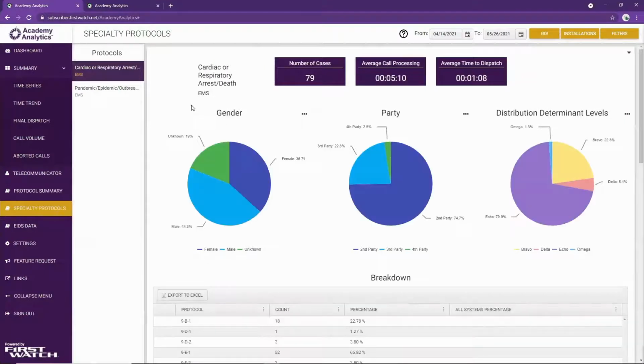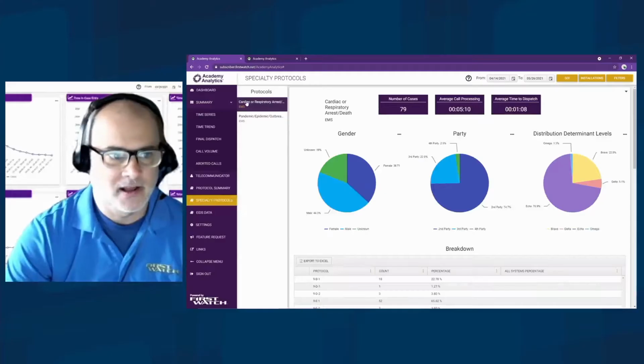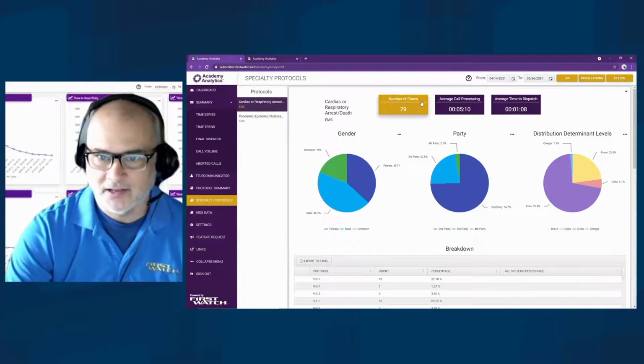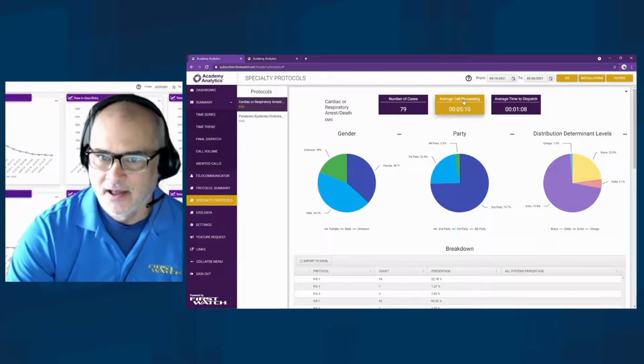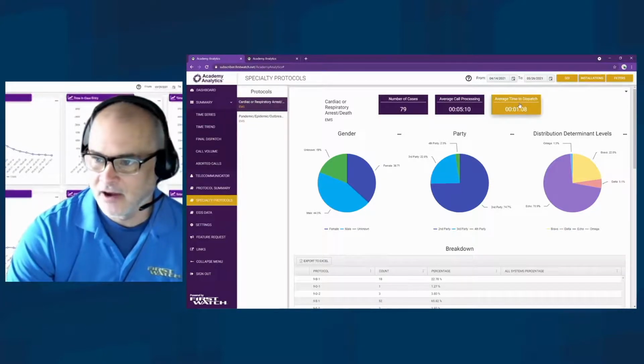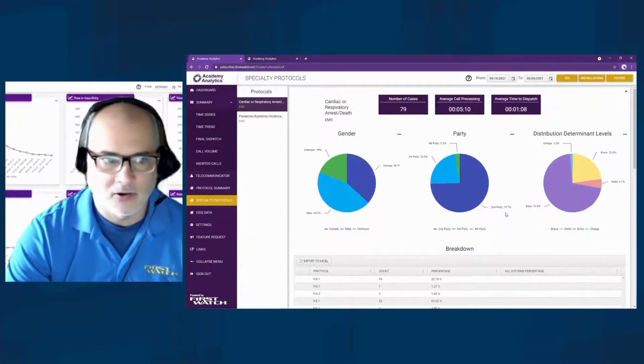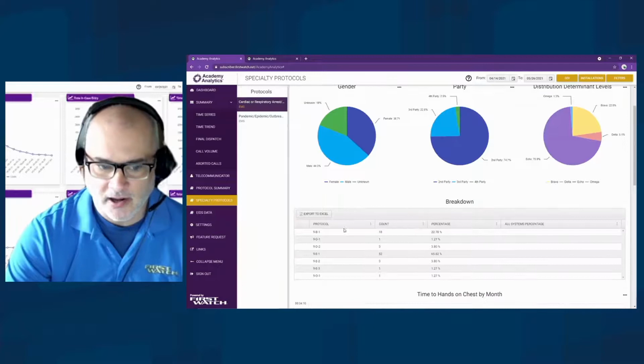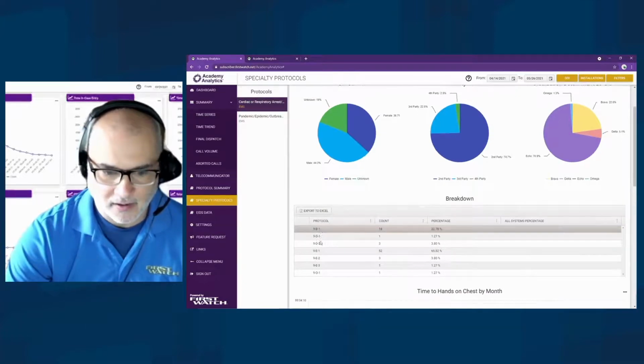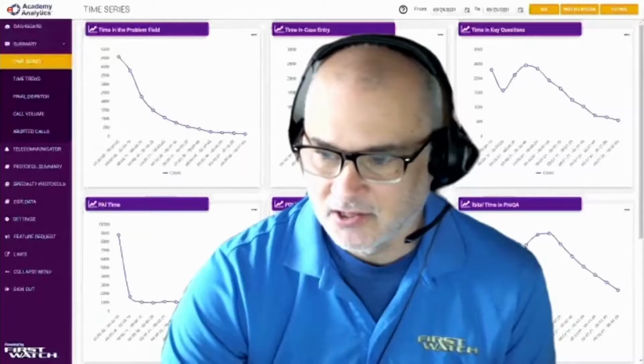Next up, we have specialty protocols. We have two different types of specialty protocols that we break out. One of them is cardiac respiratory arrest that shows the number of cases, average call processing time, and average time to dispatch. A bunch of information about that particular card, including the breakdown, times to hands on chest by month.